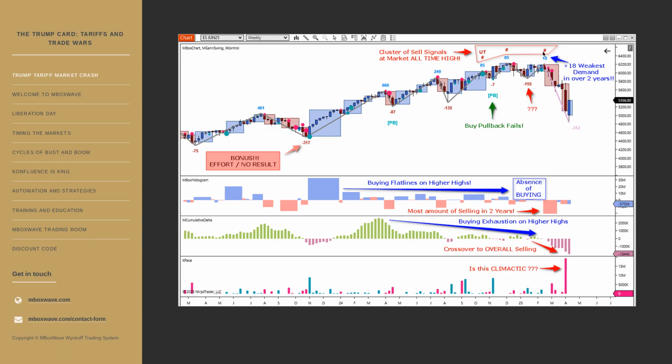And so what began to happen? As we had a drop in demand of plus 18, we have this minus 155 down wave here, and I have three question marks like, what in the heck does that mean, right? Because we had not had so much supply since this minus 317, which was over a year ago, and then we had these weak jabs down.